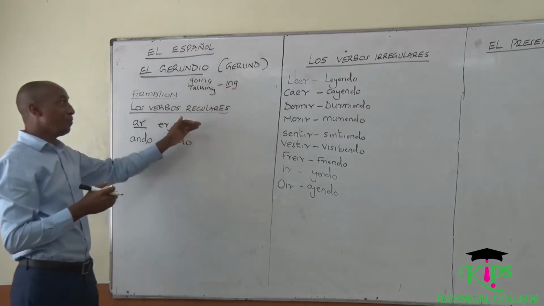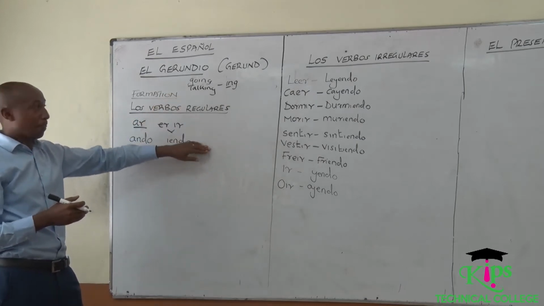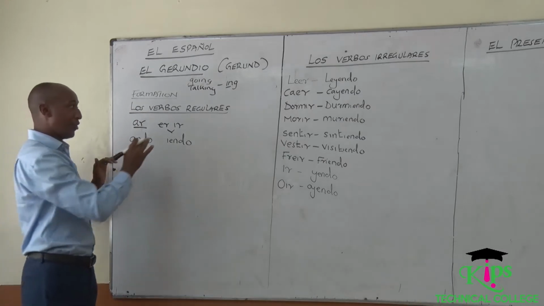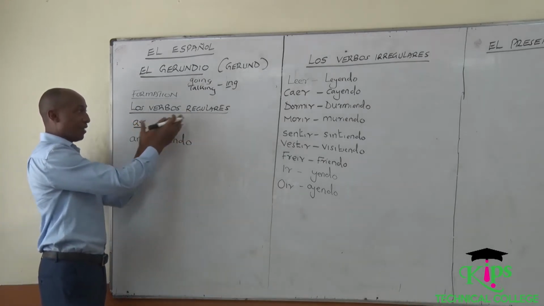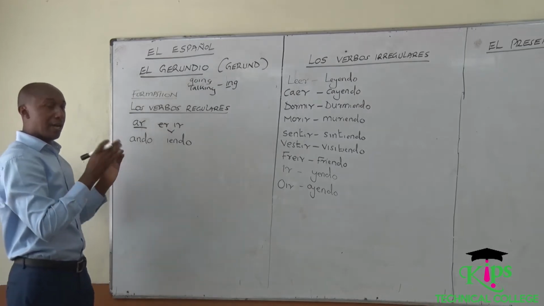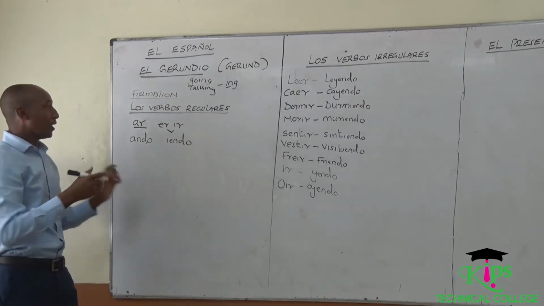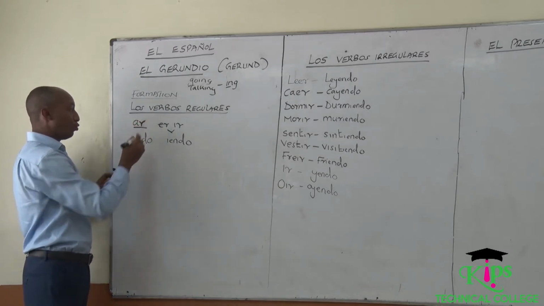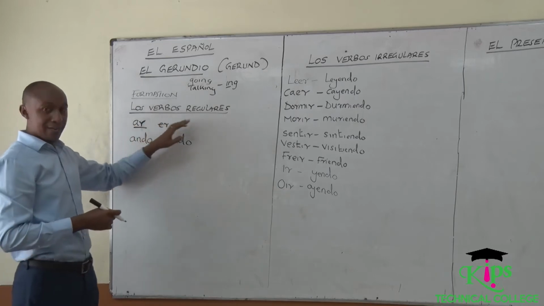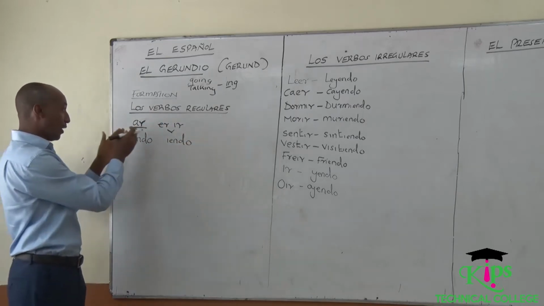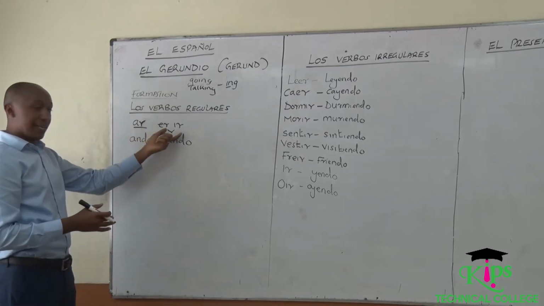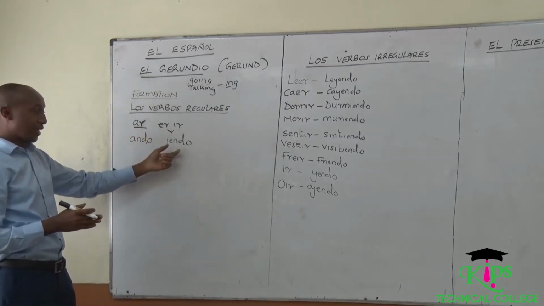So how do we form the gerund in Spanish? The gerund in Spanish will be formed like this for the regular verbs, which are what we call los verbos regulares. Because I know by now you understand the difference between regular and irregular from the previous lessons. We're going to divide this one into three because we have the AR verbs that we already know, the ER and the IR endings. For AR, we're going to add -ando to our stem. Then for ER and IR, these ones are sharing the same endings, we add -iendo.